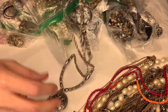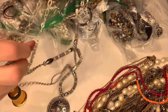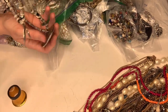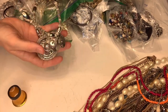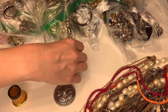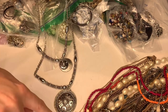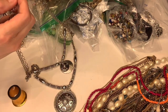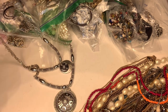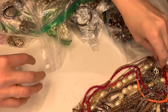All right, I don't know what is happening here. Oh! Okay. So it looks like it's some sort of double strand thing here, which I'm not doing very good at. Here, let me try and lay it like this. Can you guys see it if I do that? So it goes kind of like that around your neck. It's marked, I think, Chico's. Yep, another Chico's piece. And it says Chico's on the back of the pendant.